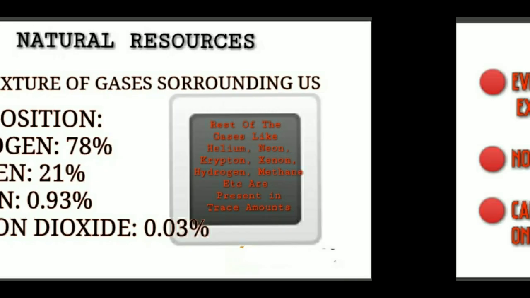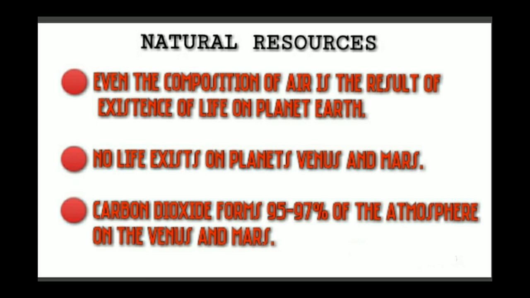Remember, this composition of air is very important. It results in the existence of life on planet Earth. You have heard about global warming? This is the sudden increase in the global temperature. This global warming is also a result of disturbance in the composition of air. Scientists claim that there has been a 0.6 to 1.5% increase in the carbon dioxide level in the atmosphere in recent years. This resulted in global warming, which is a big threat to the modern civilized world.